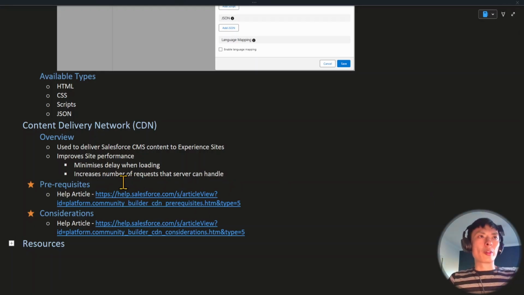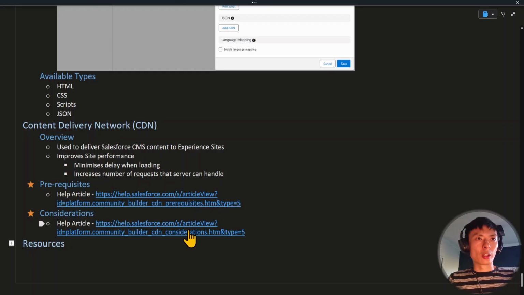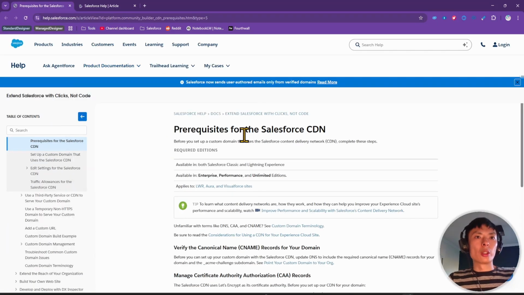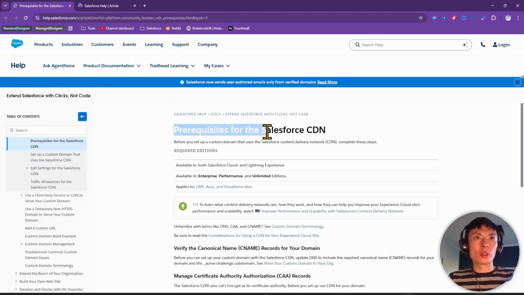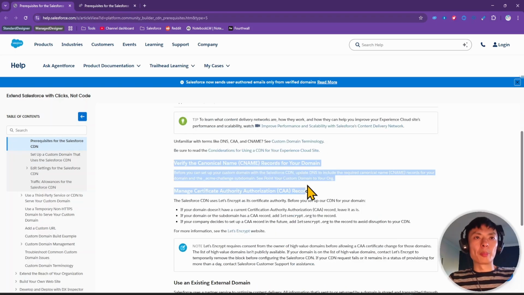If you are preparing for the consultant exam for Experience Cloud, you'll need to be aware of the prerequisites and considerations. I've included the link over here for you to go over. I won't cover in detail, so essentially there is a list of prerequisites for Salesforce Content Delivery Network, and you might get asked some of these ones.